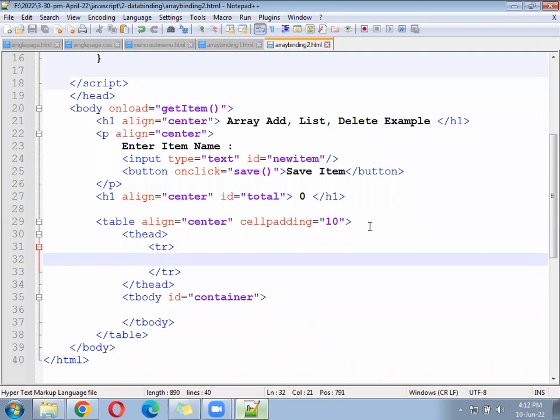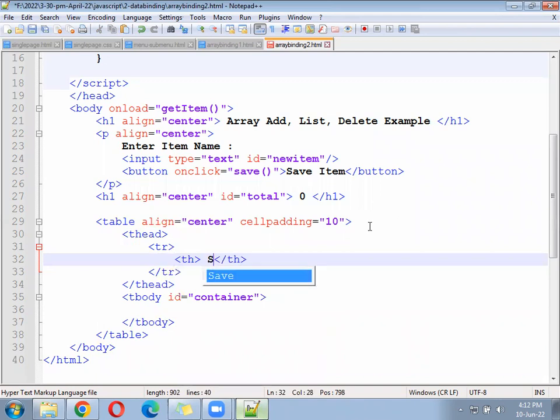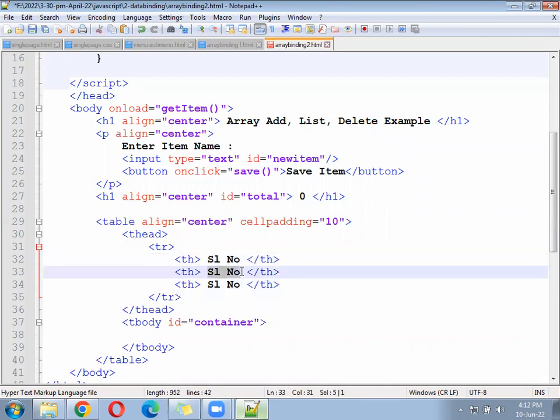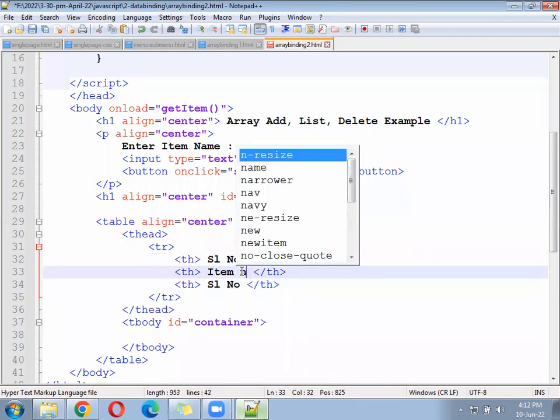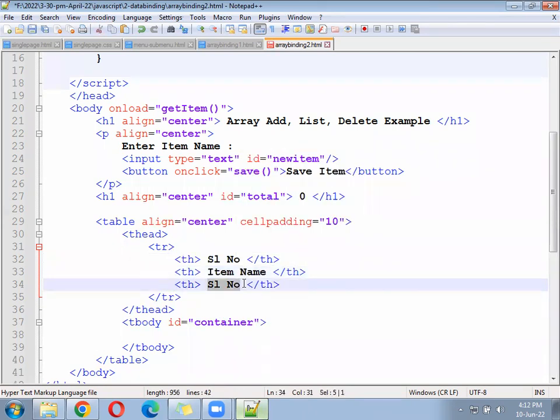Under the TR, you need to add TH. Serial number will be there. TH, item name will be there. And then action, like delete.